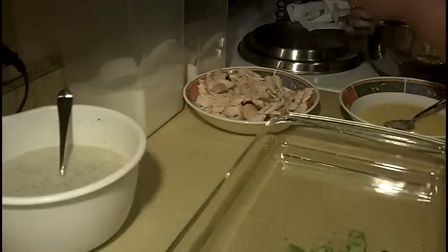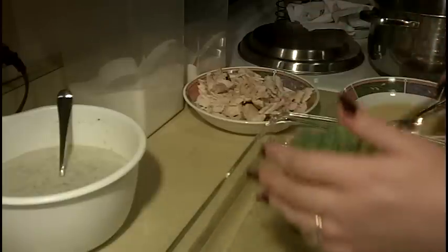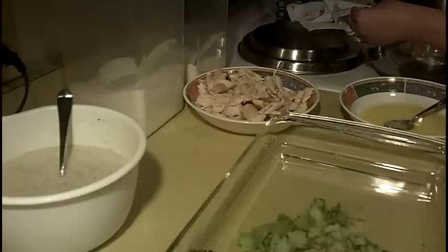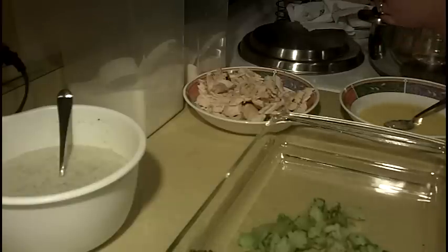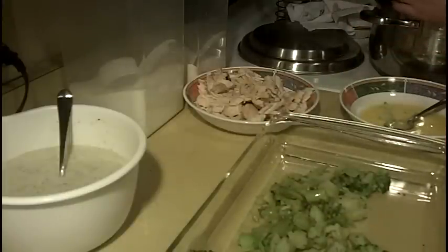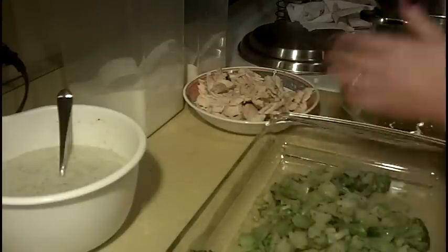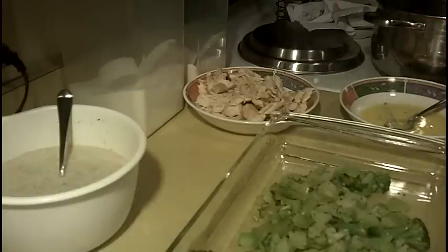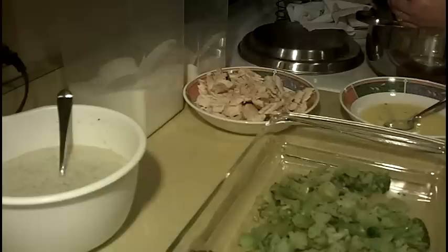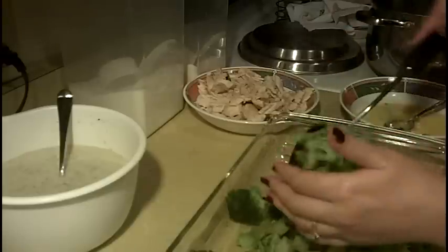This is a somewhat big recipe. If you just want a smaller casserole, you can just cut this recipe in half. But I have about 1.5 pounds of broccoli, and we're just going to place that in our pan. You can grease the bottom of your dish if you like. I didn't do that, but it's not a big deal.